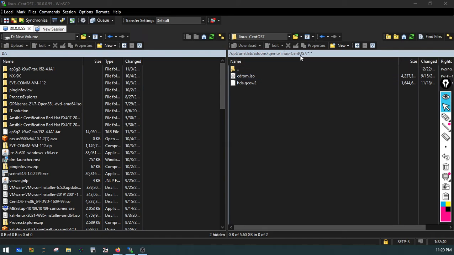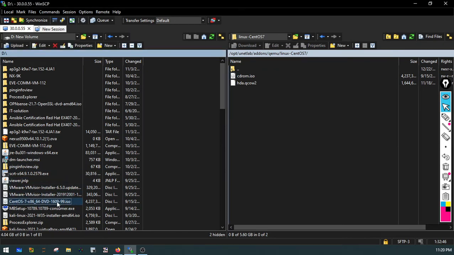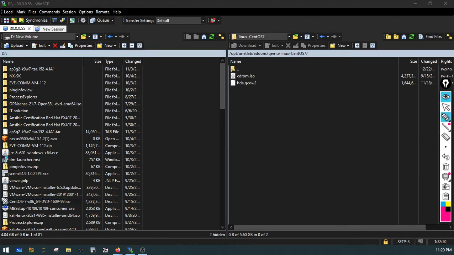You go under the Linux CentOS and you do have install. So if you get the CentOS image, you just move it and change the name to CD-ROM. Make sure the extension says ISO.